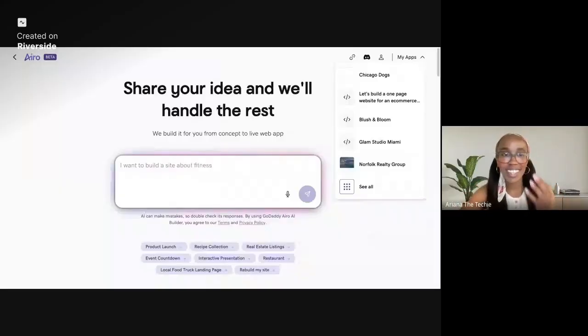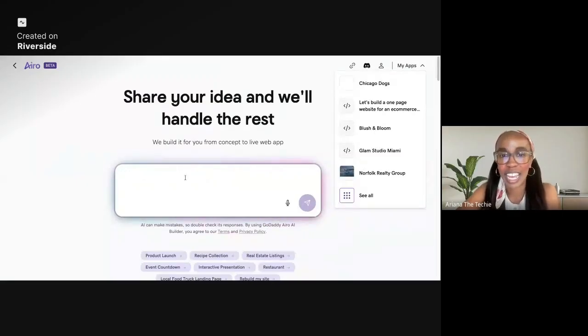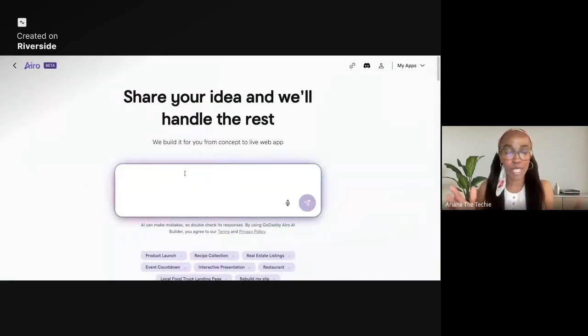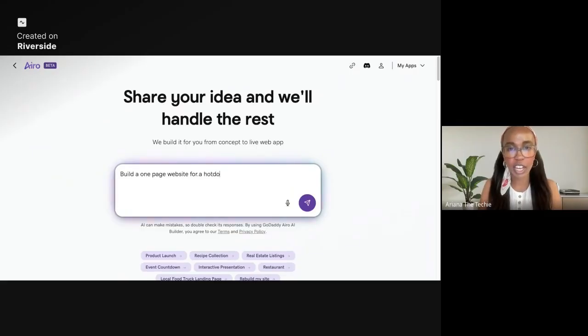So this is GoDaddy Airo, and it does exactly what it says here. As you can see on the right, I've been playing around building different applications, but we're going to walk through today how to build an actual website using their new tool. So today we're going to build a one-page website for a hot dog stand based in Chicago, Illinois.